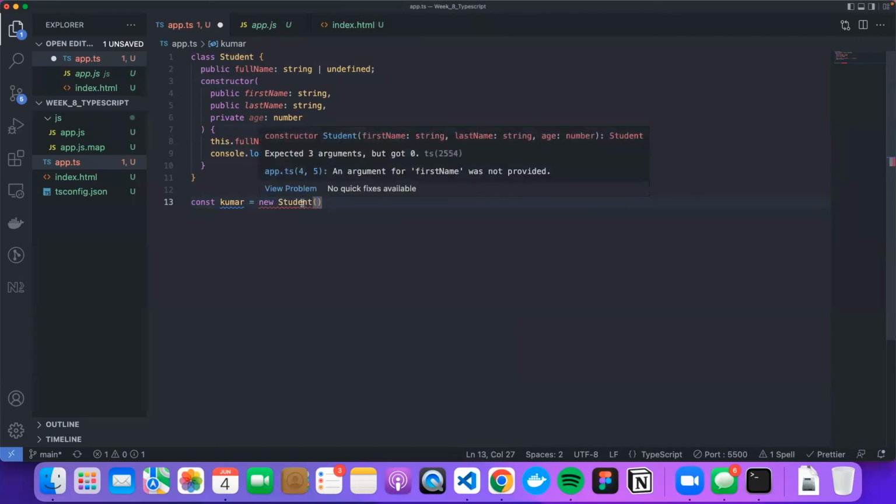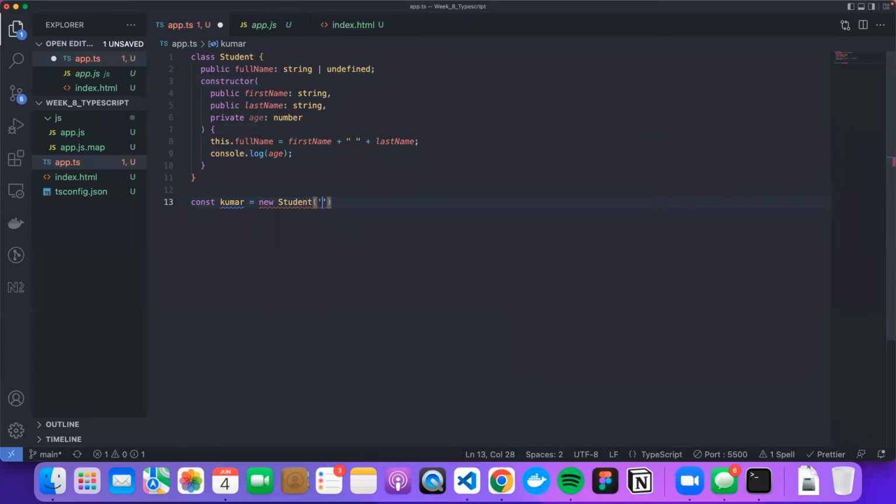This new student is now expecting first name, last name, and age. So I'm sending Lakhu Kumar, and my age is maybe 89. Okay, this is an unknown word, that's what it is saying. I know it. JavaScript doesn't know these names, so it says that to me.